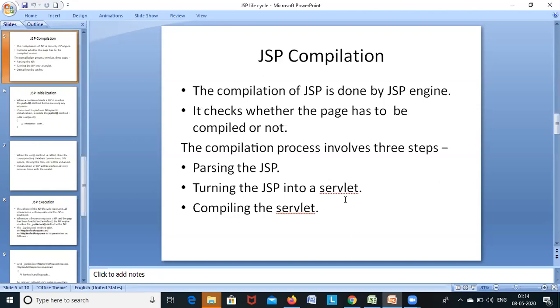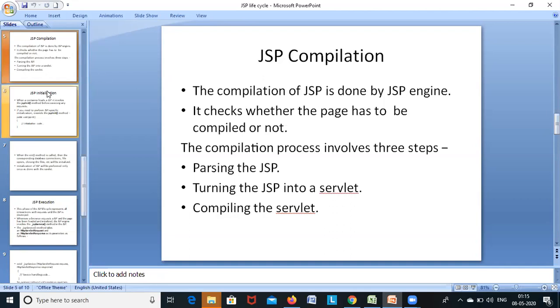That is why the JSP file is getting converted into a servlet and then that particular servlet is compiled. So when you say JSP compilation, it is not the actual JSP file which is getting compiled. Rather, it is the servlet which is getting compiled, because our JSP file will be converted into a servlet.